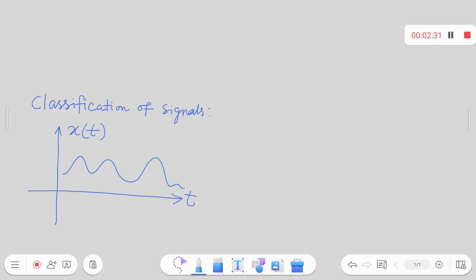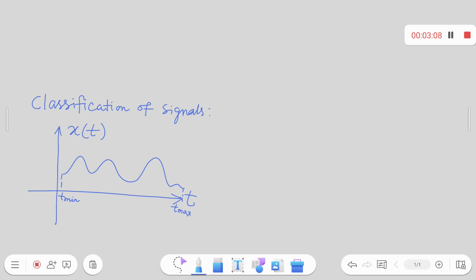Suppose this is my minimum limit of time. This is t minimum, and suppose this is t max. So the signal is defined for all values of time between t min to t max, because it's a continuous variation. So this type of signal, we will recognize as x of t, a continuous time signal. Along this horizontal axis, this is basically the independent variable, and this x of t is defined for all values of this t within this particular domain, t min to t max.